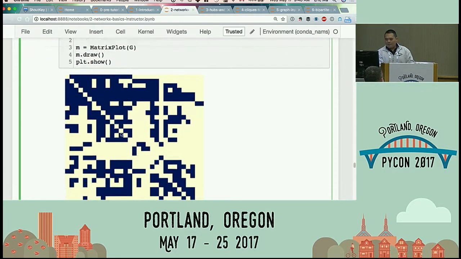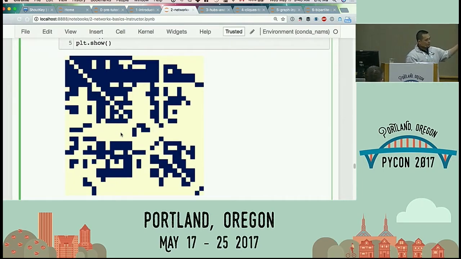So we can start by looking at a matrix visualization of networks, where in a matrix visualization, every row is a node, and every column is also a node, right? And so if we order the nodes in the exact same order on the rows and columns, then we can represent whether an edge exists between those nodes by coloring in the cell for that particular row and column. And so we get something like this, right? And it's the matrix form of a graph.